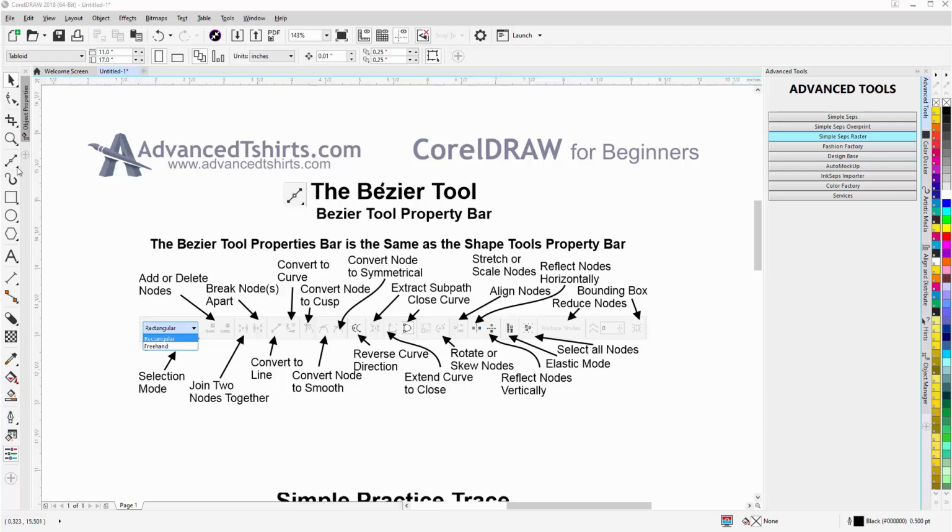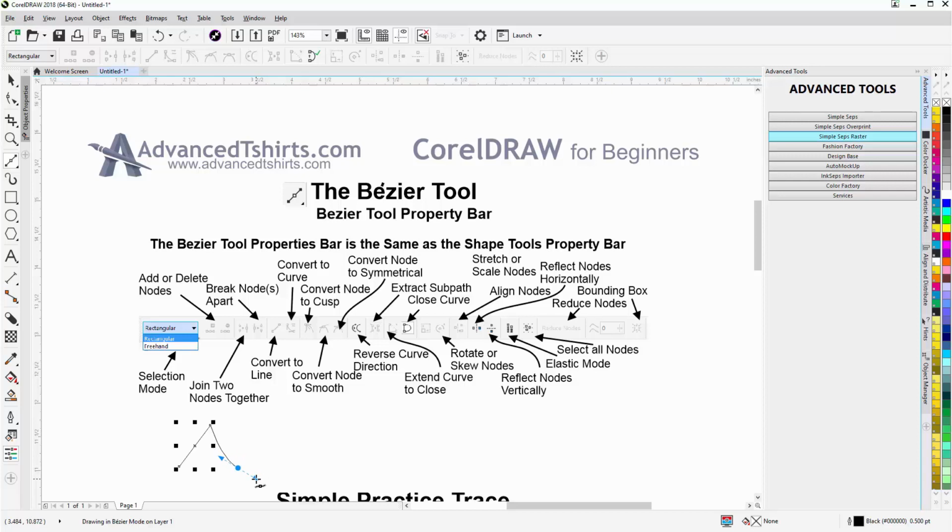Come over here to the Freehand Tool Flyout menu, down here to the Bezier tool. Now if I left click one time, a node will be created or dropped in my CorelDRAW workspace. If I left click a second time, I'll get a line segment. If I left click and hold down and pull, I'll get a curve line segment attached to a node in the symmetrical state. From here, I can hold down the Alt key to move the node and ensure the accuracy of the position where I'm laying down the node.